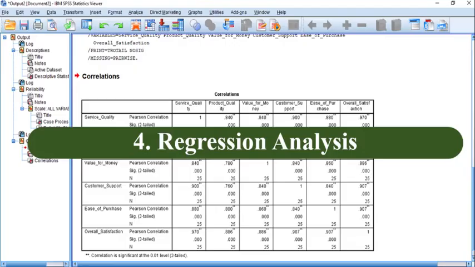Generally, while correlation tells us that two things move together, regression tells us how much one thing causes another to change. In customer satisfaction analysis, this is important because we don't just want to know what is related, we want to know what is driving the experience so that we can fix it or scale it. Now, let's conduct regression analysis in SPSS.